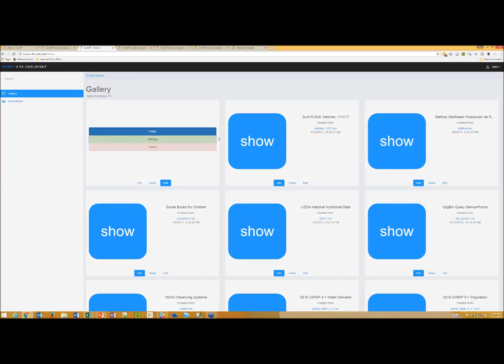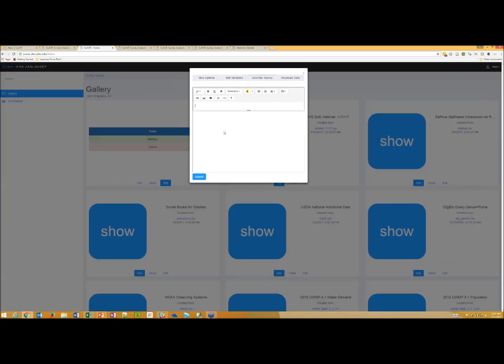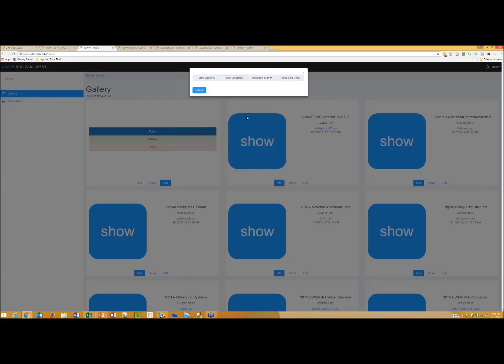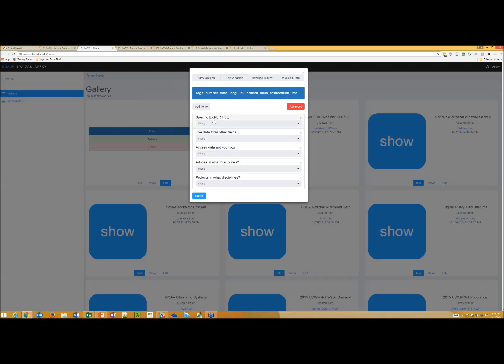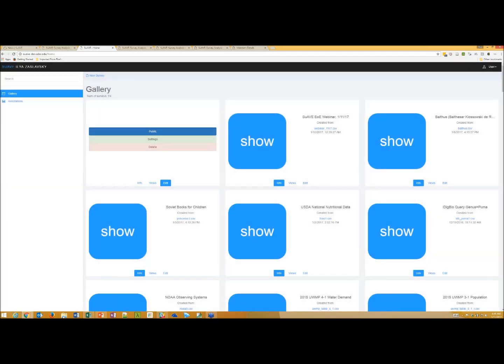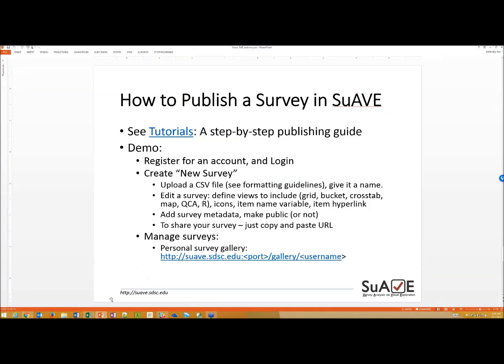You can define metadata for this data set, and you can also edit variables or edit data sets. So in this case, I only have some open-ended questions that I specified as long questions, and otherwise there are no modifications to the data file, to the CSV file. This is pretty much all I wanted to say.